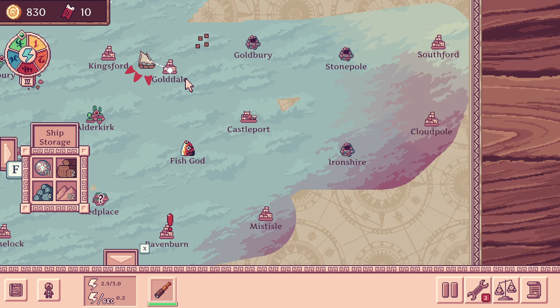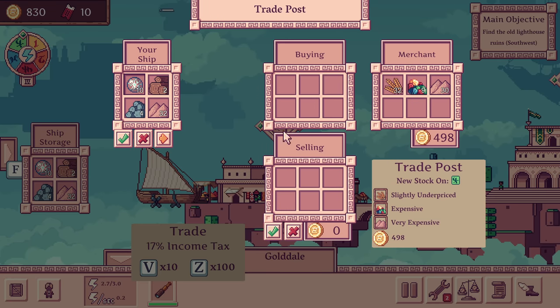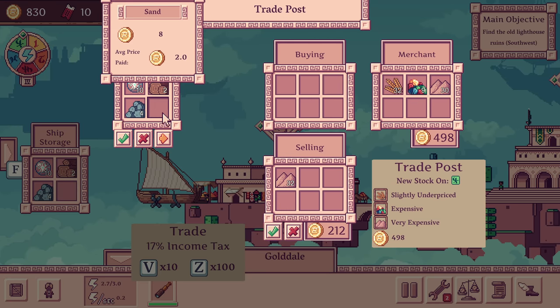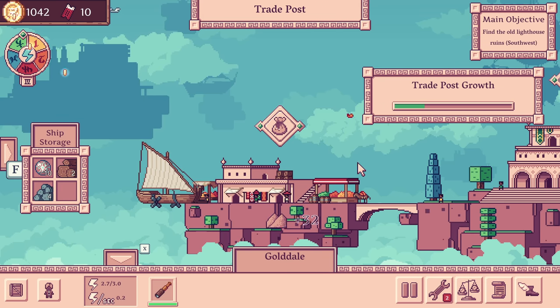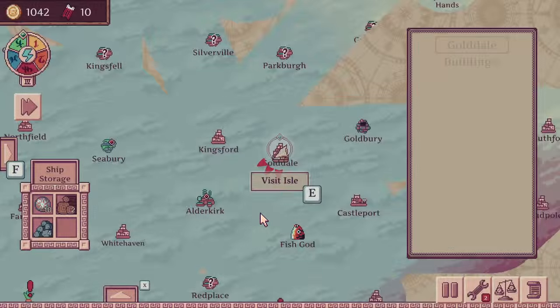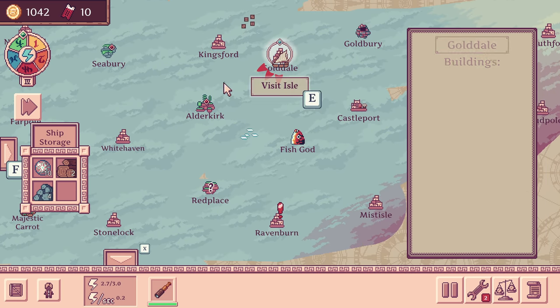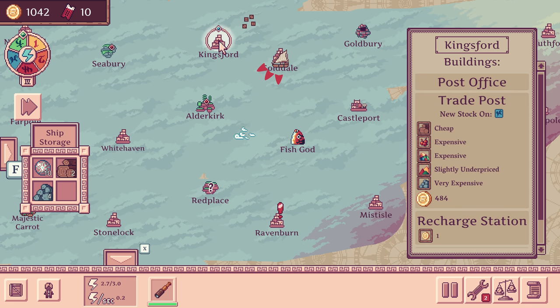But we can just go over here and sell our sand in Golddale. So let's go and do that just real quick. There we go. So ditch all this sand. Brilliant. And we make a good chunk of change in the process. I have extracted all of my money from the bank. And so I don't really want to play it too risky.